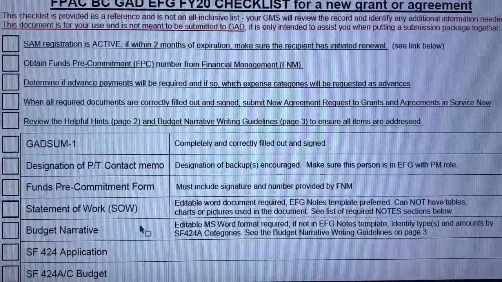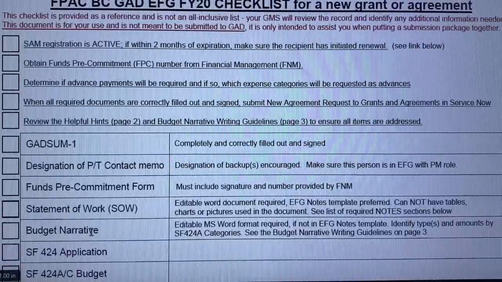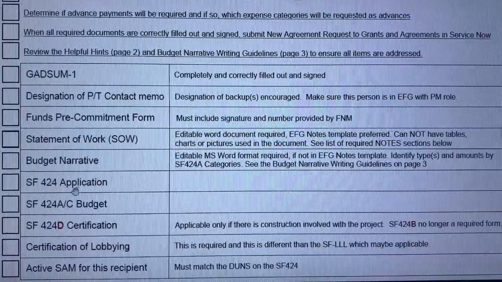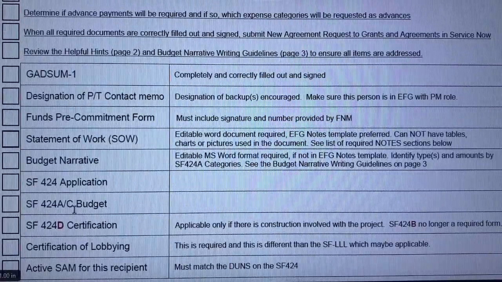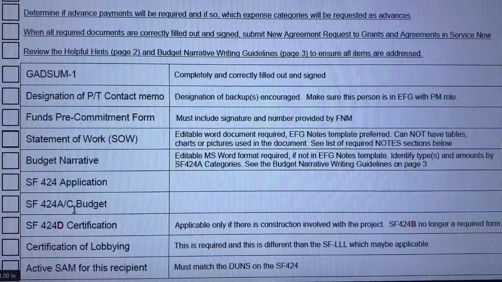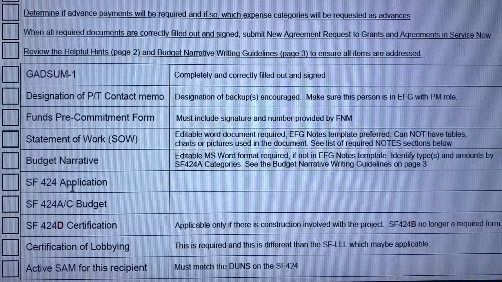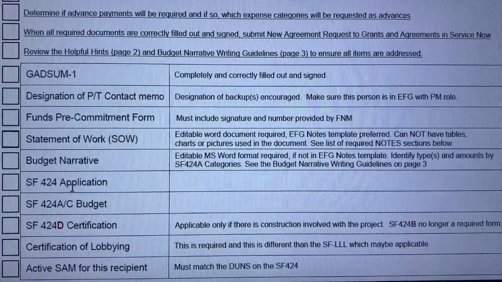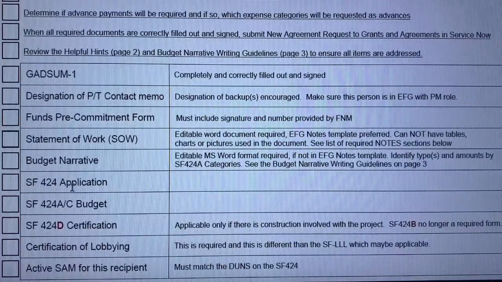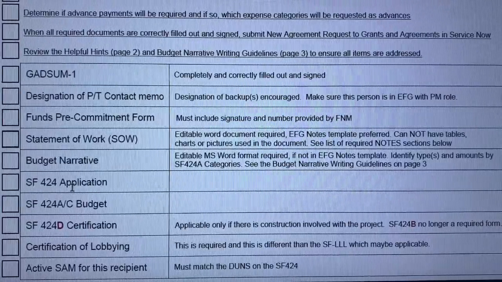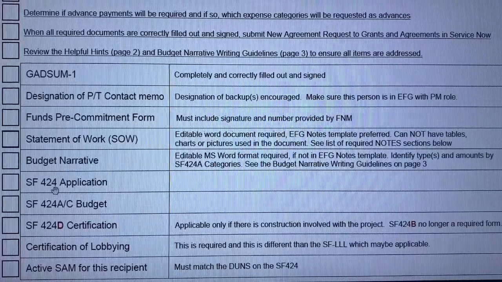Next item on the checklist is the statement of work, which we will talk about shortly, as well as the budget narrative. So let's go down to the SF424 forms. Those will also be included in another video on my channel. So if you don't know how to help your partner fill out these forms, I have instructions on there to help you with that. Be advised that these are forms that the partners are supposed to complete, but a lot of times there are parts of them that may be confusing, and so it's likely that they're going to call you for help. The 424 is separate from the other forms.